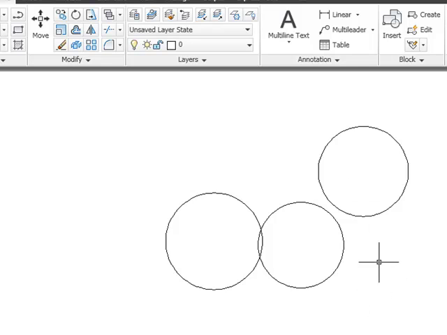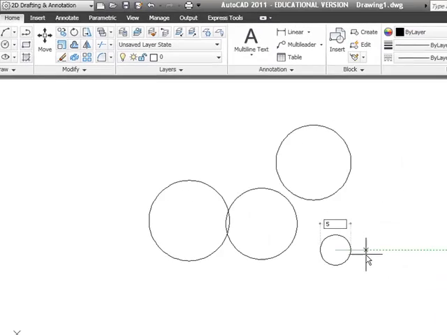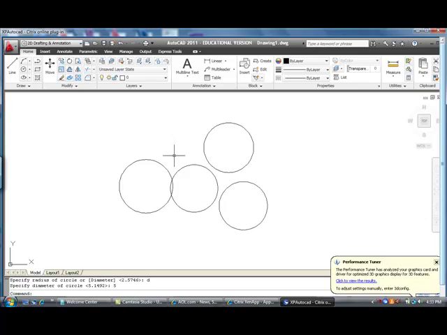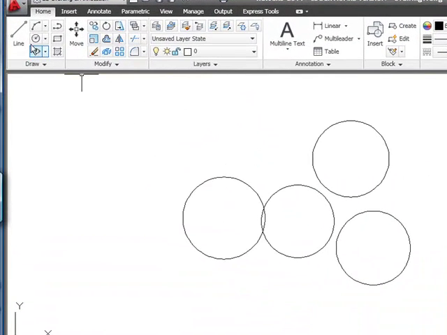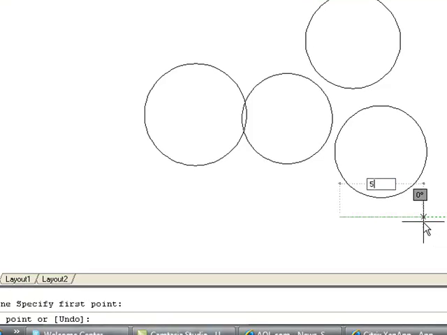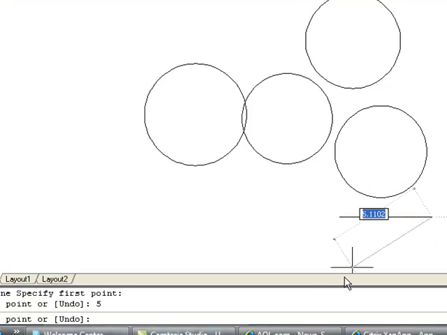If I need a circle with a diameter, I can invoke the command, select the center point, and then the letter D on my keyboard, followed by the enter key, and then supplying the diameter of the circle, 5 inches in this instance, and I should have a 5-inch circle. I can draw a line 5 inches long just to see that in fact that is a 5-inch circle, and I believe that's close enough.